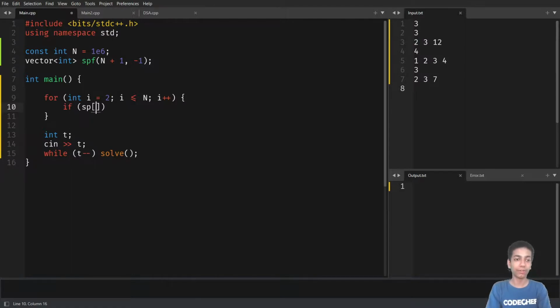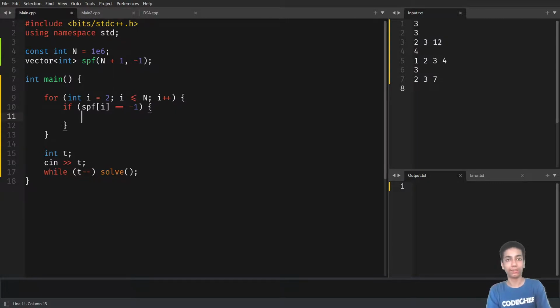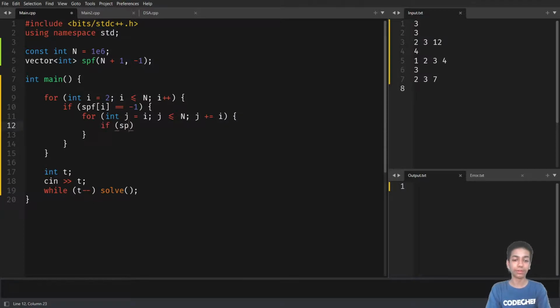So if SPF of i is equal to -1, that is, if it currently is a prime number, then this is the prerequisite. I won't be explaining it in much detail. You can read about it first and then come back here. Cool. So I want all the multiples of i to have i set as their SPF. Fine. So that's how I built this array.